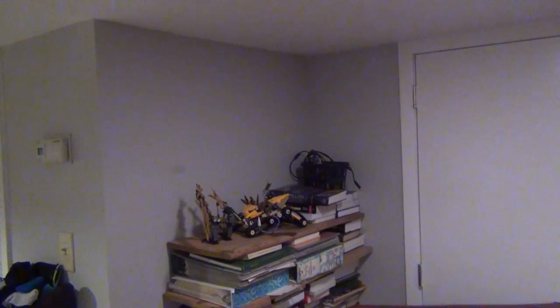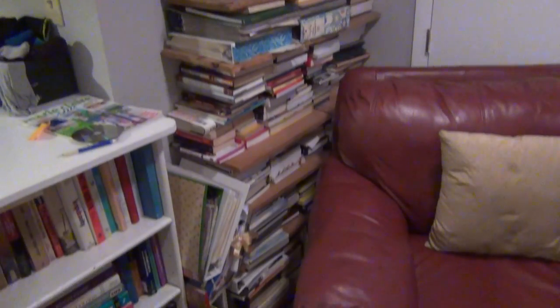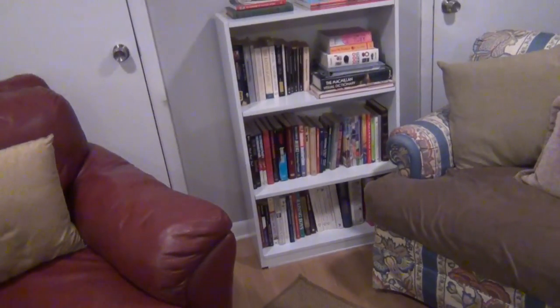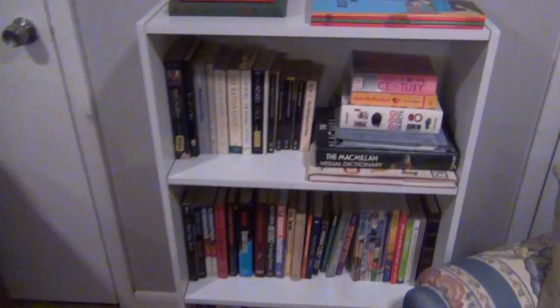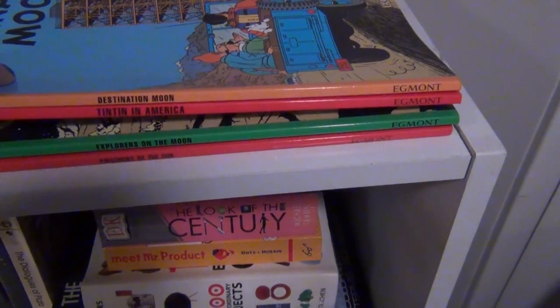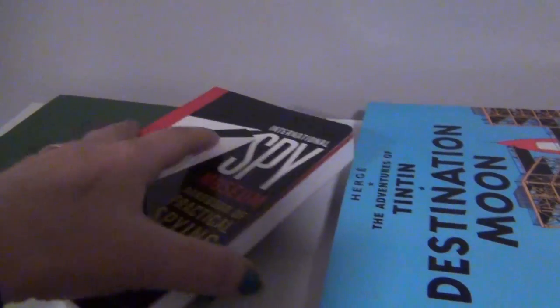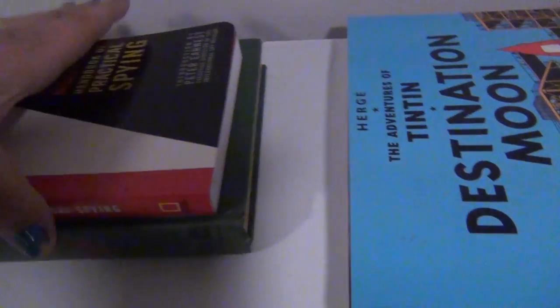I have to put the rest of those prints over there. It looks like I was able to remove two levels worth of books because if you remember, this was all the way up to the top. So this is what I got left. And as always, I'm putting them in order, at least in some kind of arrangement that makes sense. On top I have the Tintin collection that we have — these are the ones that are in English. I have an old antique book about the FBI, and right on top of it is a Handbook of Practical Spying, because you never know when you're going to need that. I bought this at the Spy Museum in Washington DC. It's actually quite fun to look at — one of those things you can just pick up on the sofa and browse through.